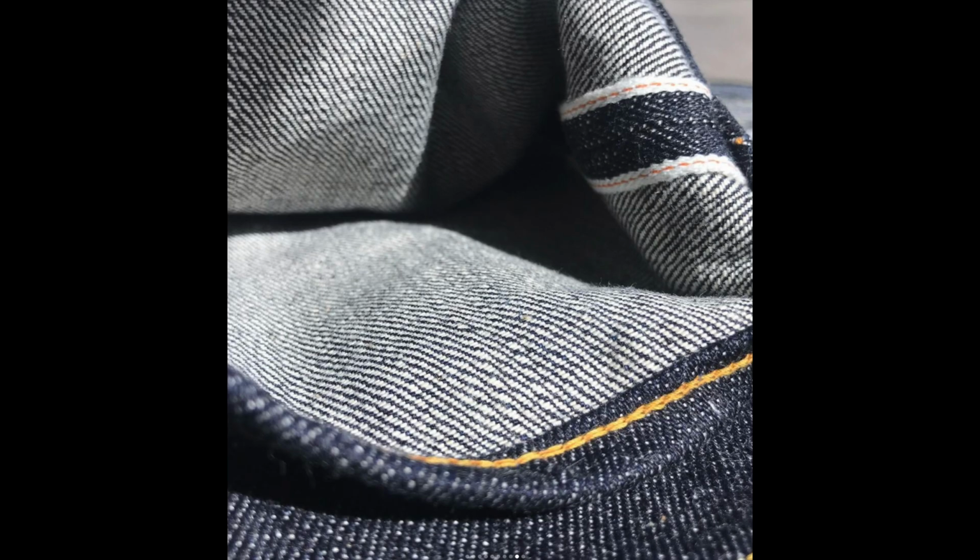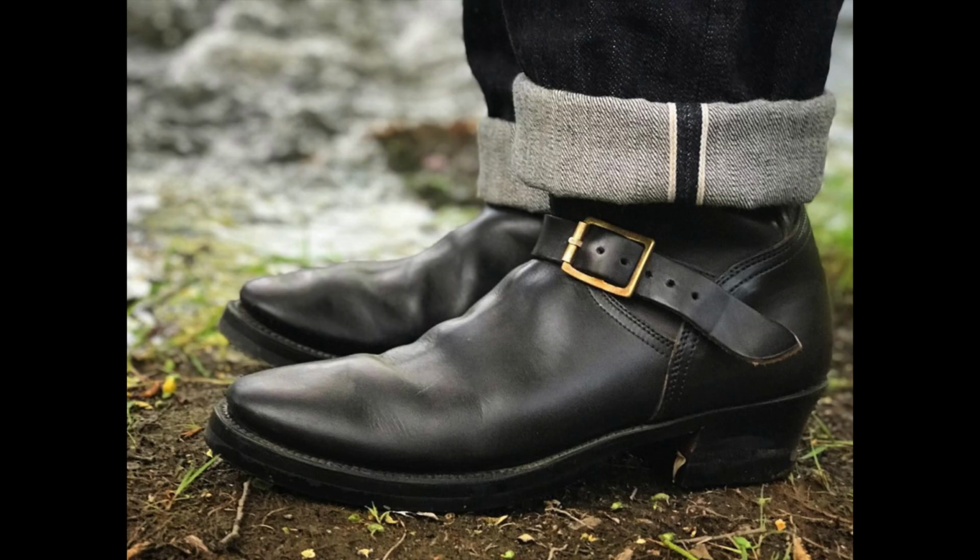So, but so far, this is close to the top of like all-around jeans. Definitely my best fit ever. A good first experience with unsanforized. So yeah, we'll see what they can do.